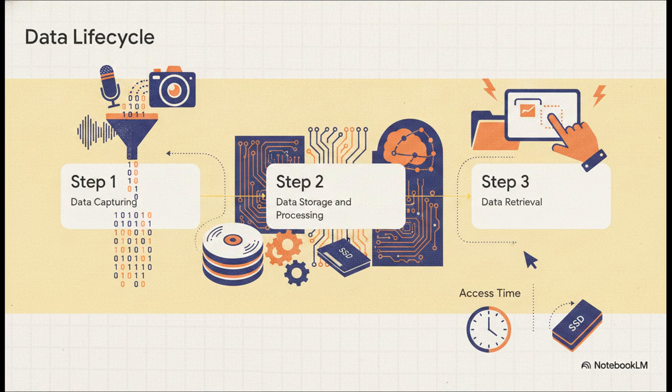So what is all this hardware actually doing all day? Basically, it's managing the data lifecycle. Step 1 is data capturing, pulling in real-world data via sensors or input devices. Step 2 is storage and processing. And Step 3 is data retrieval. Now, the absolute make-or-break metric here is access time. That's how long it takes to actually fetch that data. Lower access time means way less lag. And honestly, this is exactly why swapping an old hard drive for a new SSD makes a tired, clunky laptop feel brand new again.